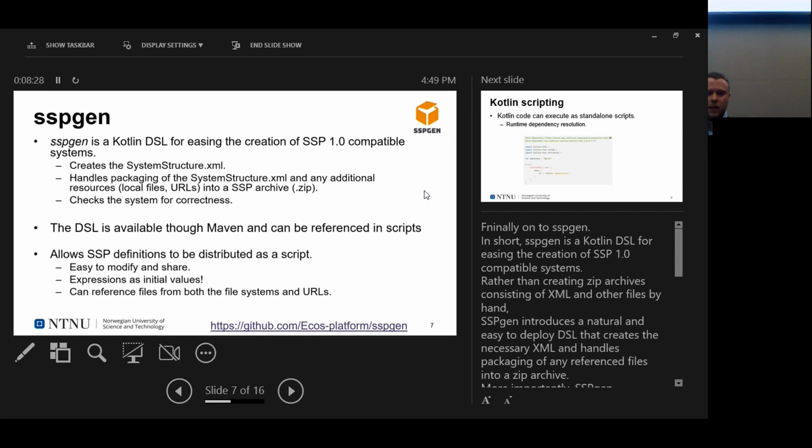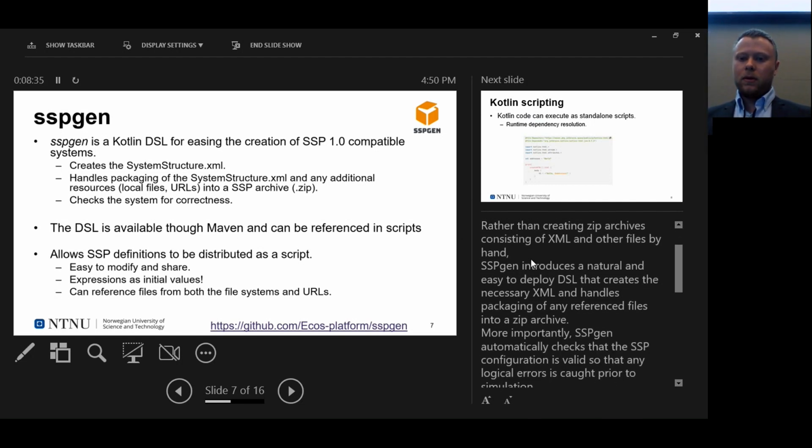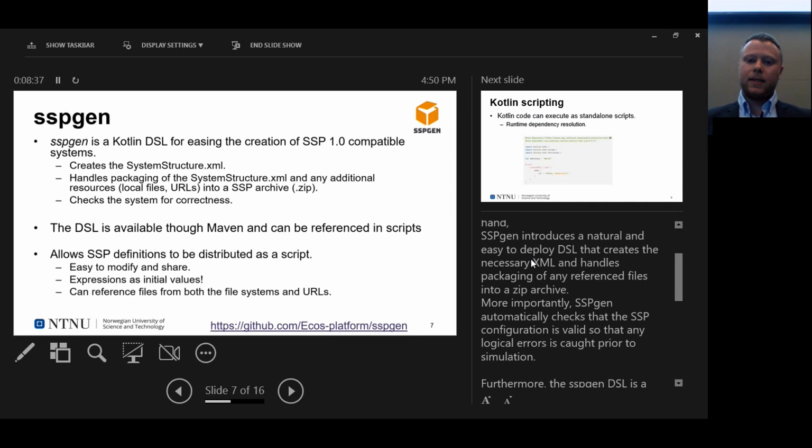Rather than creating zip archives consisting of XML and other files by hand, we can use SSPGen, which introduces a natural and easy to deploy DSL that creates the necessary XML, and also handles the packaging of any referenced files into the zip archive. More importantly, SSPGen automatically checks that the SSP configuration is valid, so that any logical errors are caught prior to simulation.